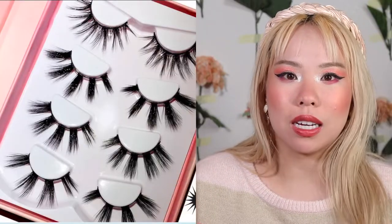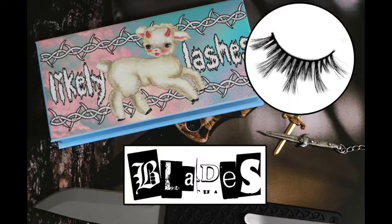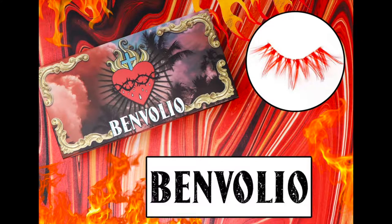Likely Lashes — so Likely Makeup because of Jordi, on YouTube at It's Like My Makeup. Super talented artist who created a lash brand. I specifically like the lashes because they are super interesting in shape and size. If you took Kiss Lashes, House of Lashes, Ardell, Eyelure — any regular eyelash company — and mixed all the lash styles in a bag and pulled them out, you wouldn't really be able to tell which is which. They don't have a signature look. But the Likely Lashes, Jordi's brand, they are so unique and distinct in style, color, shape, and texture — they have a brand of their own, a voice of their own, a story of their own.